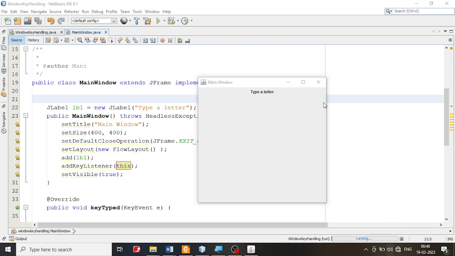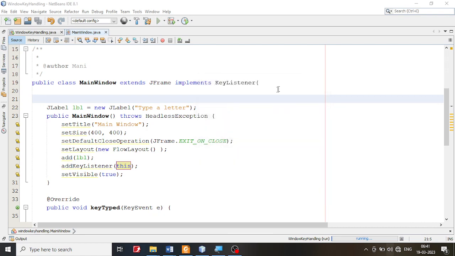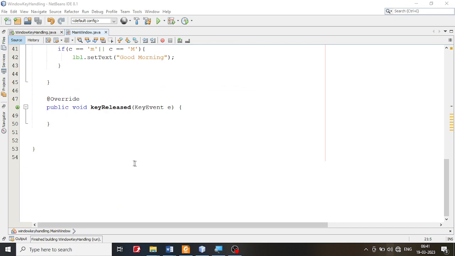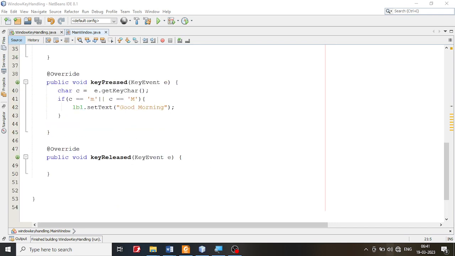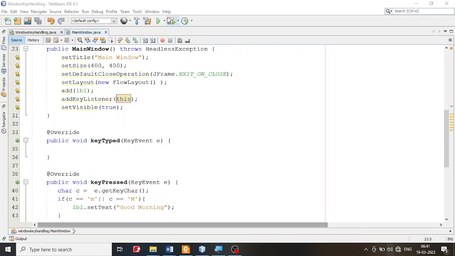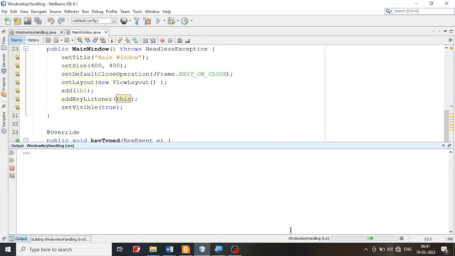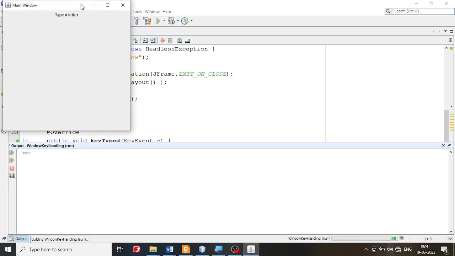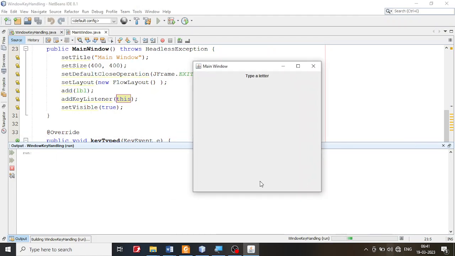Okay, let's look at that part now. Okay, this is done. Let's go to the next event. Where is the next event? I think I pressed M. Let me run it again. Now instead of this event, I can handle the other event. Let me type. See, the problem is, oh, I closed that.